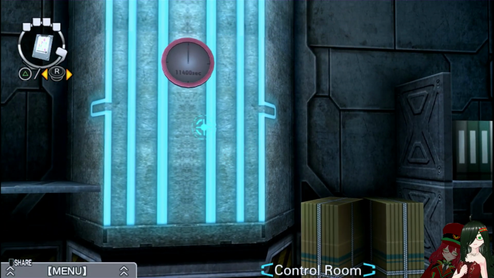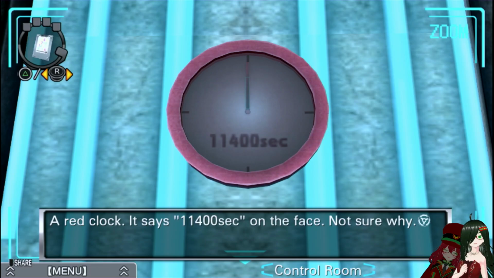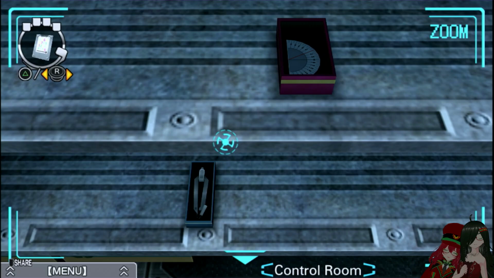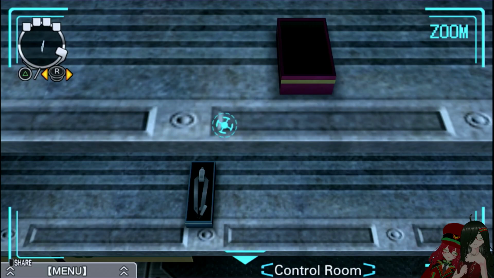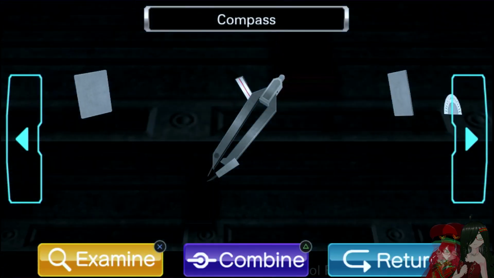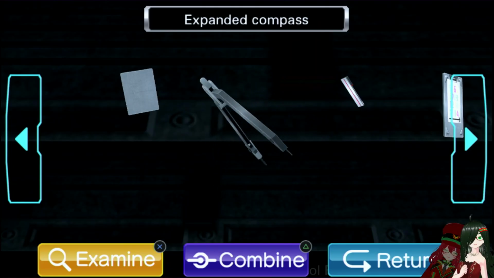Well, that's cool. Okay, what's this? A red clock. It says 114100 sec on the face. Not sure why. Who knows? Let's investigate this. And that protractor. The compass, which goes with the protractor. Oh no. Can I combine them? It's going to involve math. I hate this. Expanded compass.